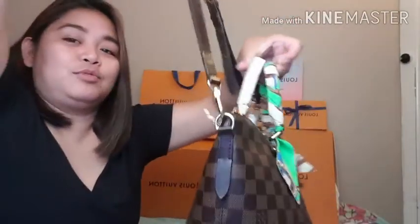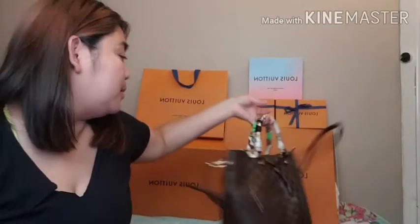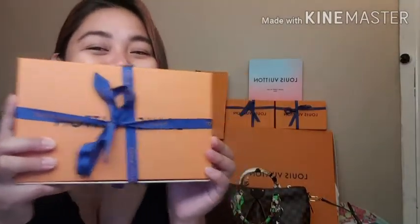Really love this bag. It's really good, especially if you have a kid. You're pushing the buggy. Kasi meron ako anak ng 3 years old, di ba? So, maganda siyang sling lang. So, unboxing tayo nito.